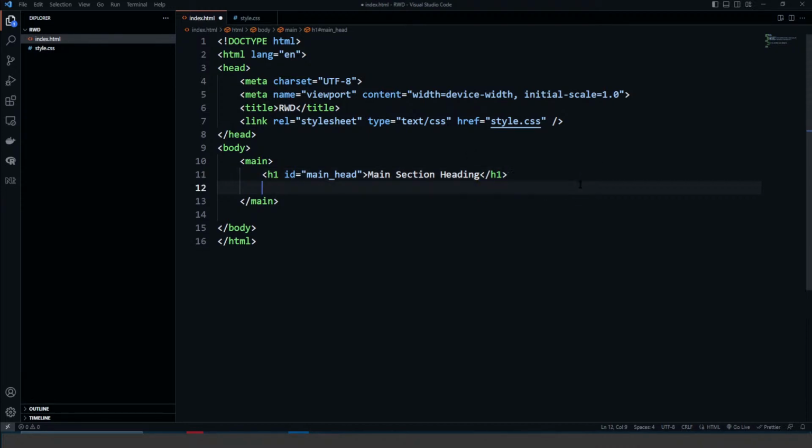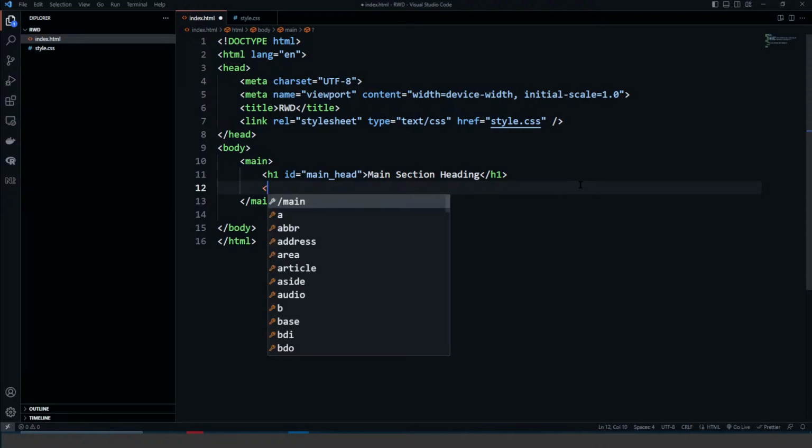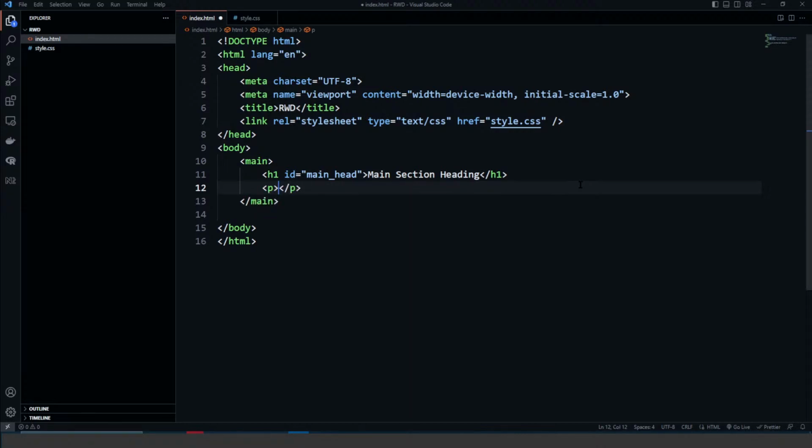And let's add a paragraph here. This is a quick paragraph for demonstration. Right, so now I have a main and I have 2 elements inside of it.